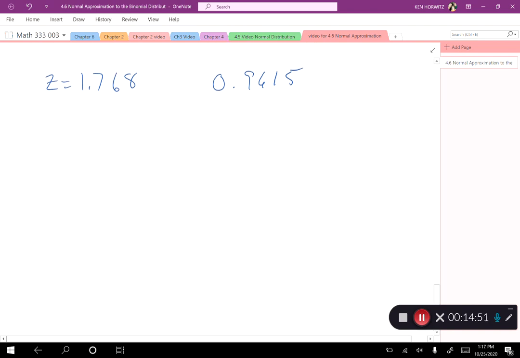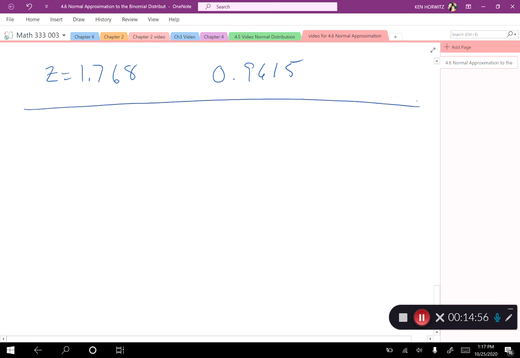All right, the last situation that I want to put you in is what if I wanted the probability that x was just less than 52? Well, then I need to make sure that I don't get any of that little 52 in there. So I don't get the 52, don't get the 52.5. I actually want to say my probability that x is less than 51.5 would be my continuity correction. So I want you to pause the video, do your z, and we'll see what it is on the back end.